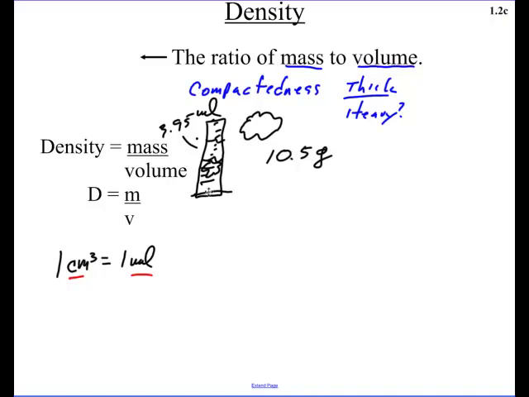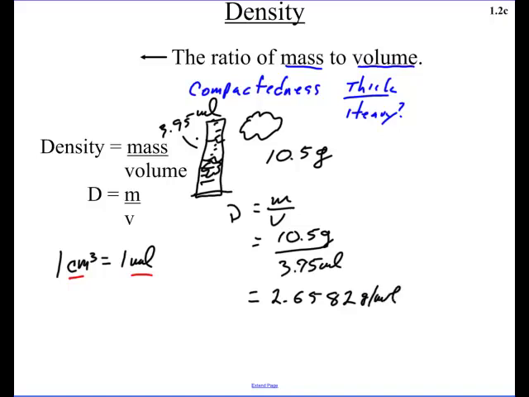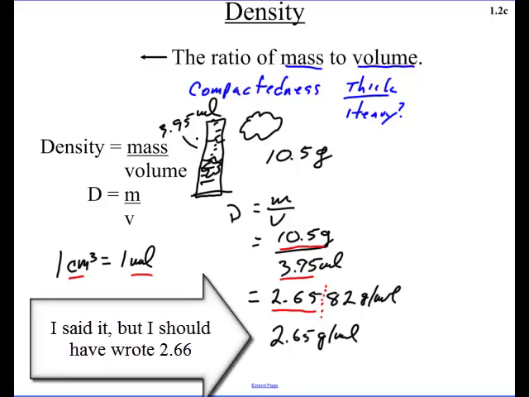Well, I'm going to use my formula. D equals M over V. And I'm just going to plug the numbers in. The mass is 10.5 grams. The volume is 3.95 milliliters. And I get, my calculator says this, 2.6582. The unit is grams per milliliter. But wait a minute. What do we always worry about when we're doing math? Well, we always worry about significant figures. How many do I have there? 3. How many do I have there? 3. I've got to have 3 significant figures. I'm cutting off an 8. So what do I do? I better round it up. So 2.65 grams per milliliter. And that's a density problem.